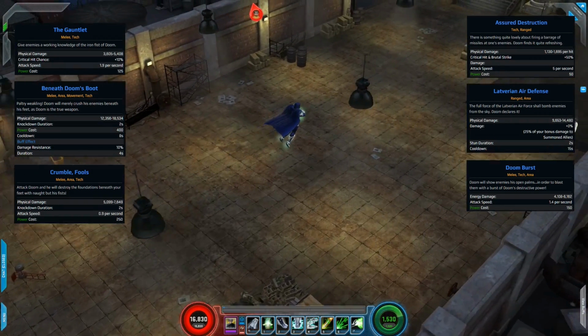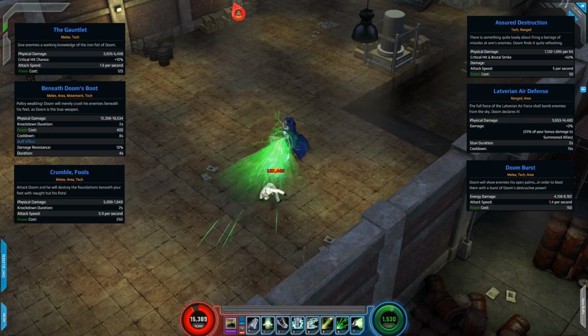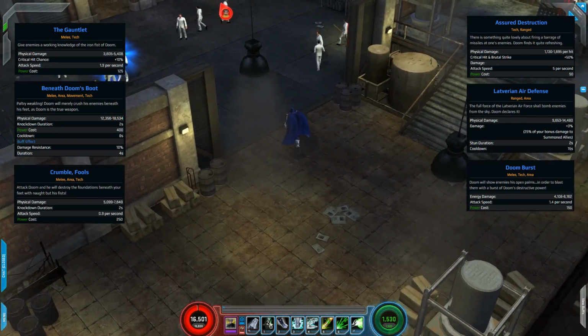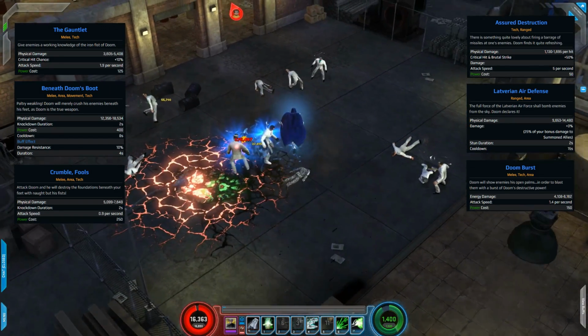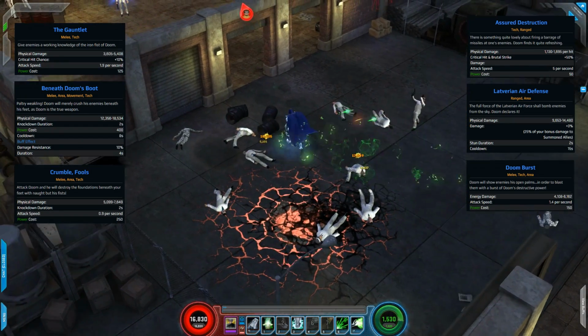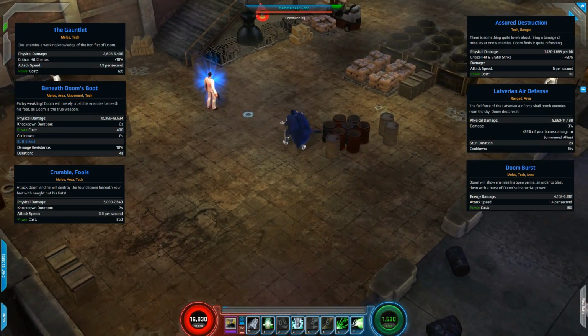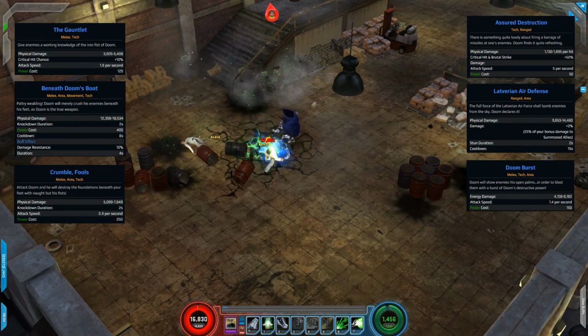The next skill is a great looking one, it's Latvarian Air Defence, so you'll call in a huge rocket, you get your massive explosion, and on top of that you gain 25% of your bonus damage to summoned allies, and that will also stun enemies for 2 seconds. It does have a rather long 15-second cooldown, but it is really nice looking and the actual stun on it's useful as well.